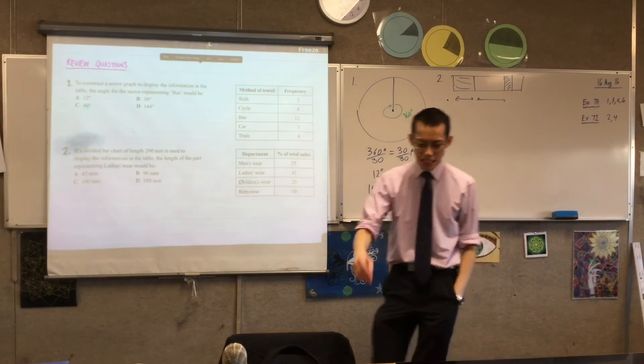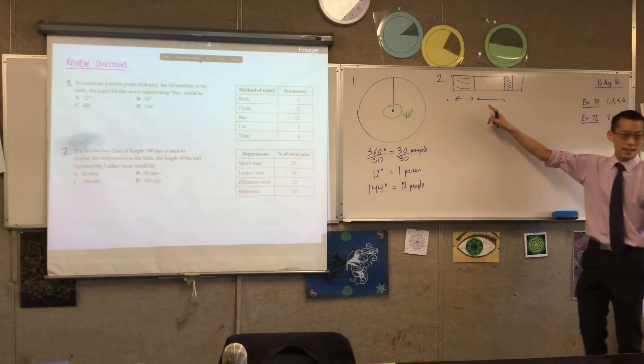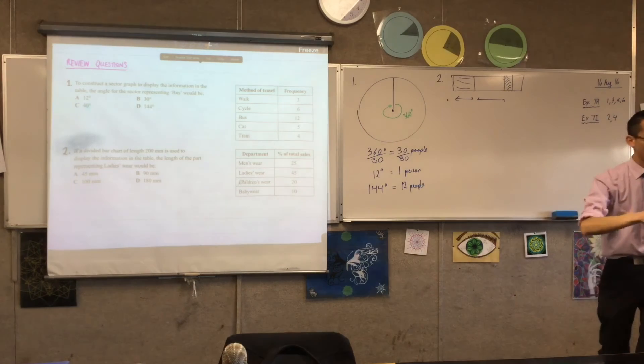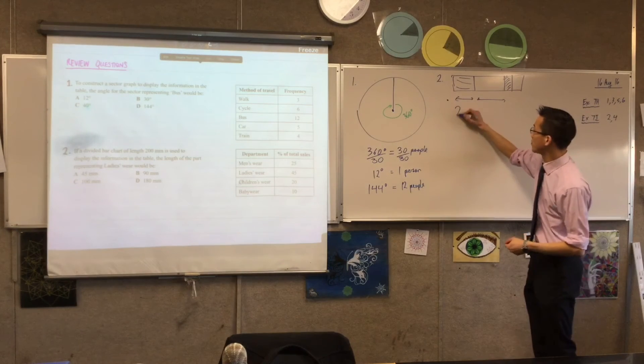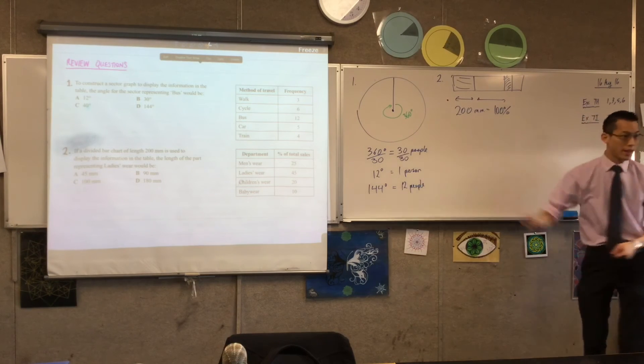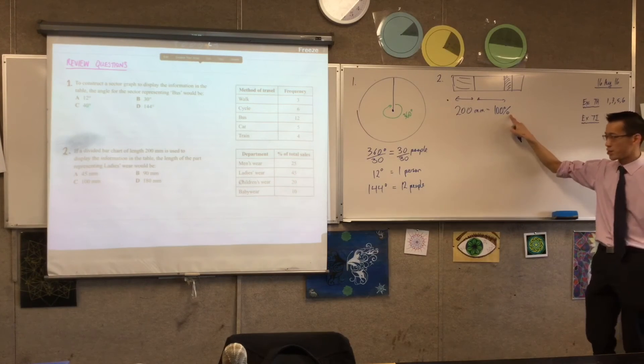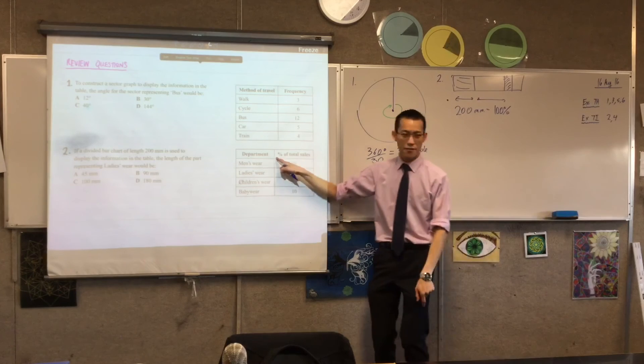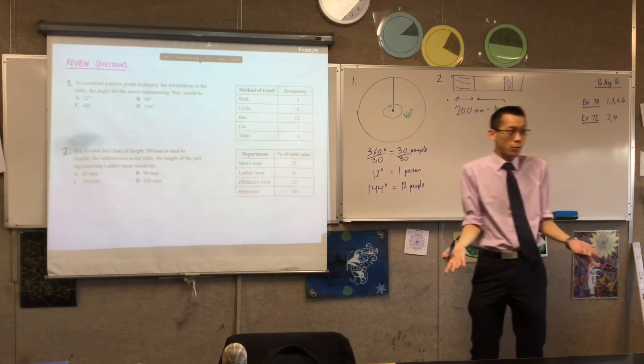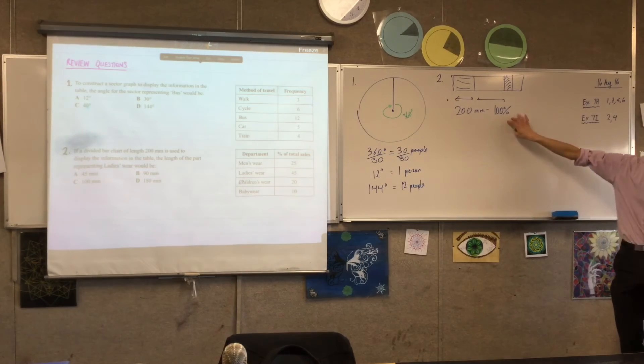Okay, all right, let's have a shot then. You can tell me what sort of working could I put down to try and start to unpack this. What might you put on the diagram for instance? I just put 200 millimetres equals 100%. Okay, awesome. And 200 millimetres equals 100%. Now, this is great. You can see, by the way, this 100%, Sandra's picked it out perfectly because she's read out from here. Like, what is this? What number is this about? Just like up here, we looked and we were like, Oh, it's people, okay, who are travelling in different ways. Here's that percentage of total sales. So, perfect, okay.